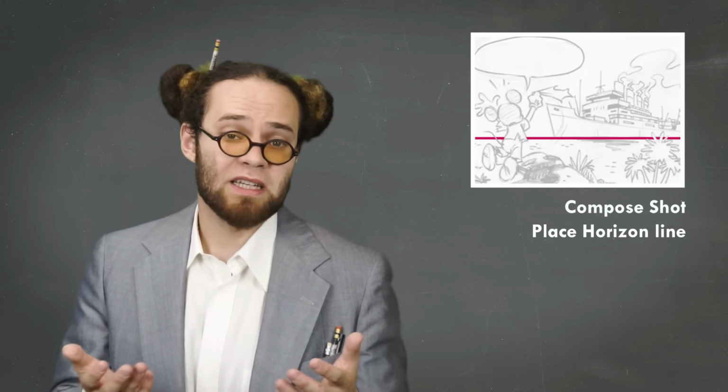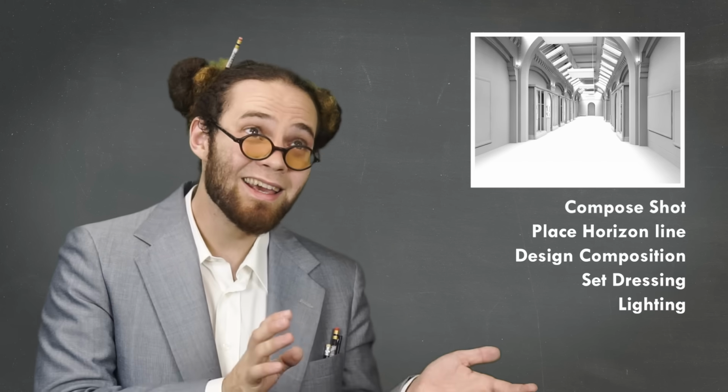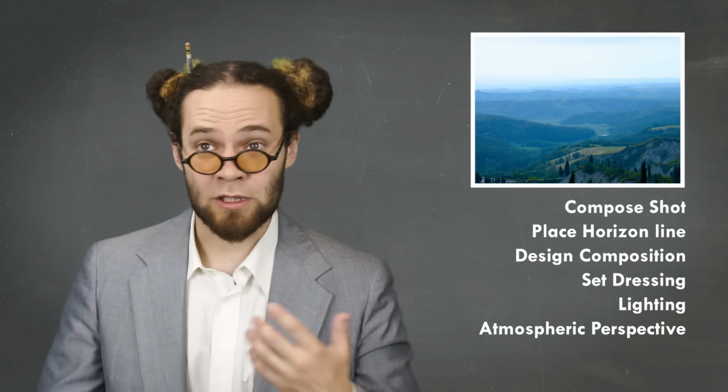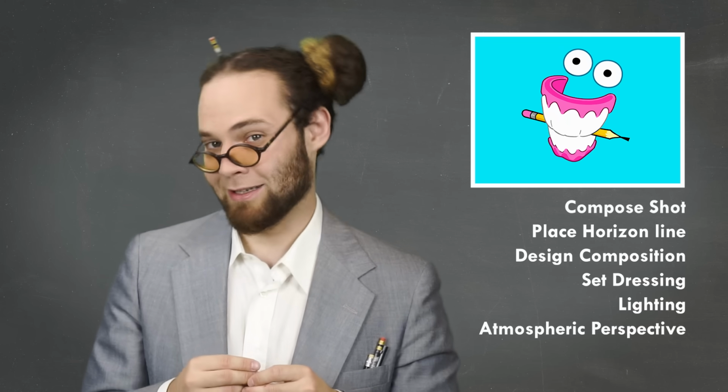But guys, the grid is not very useful if you have no idea how to compose a shot, place a horizon line, design a composition, proper set dressing, proper lighting, all of that with atmospheric perspective. So let's do an episode about the perspective grid and all the other things.